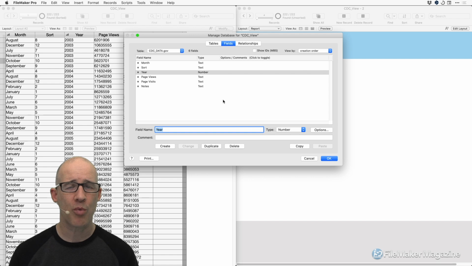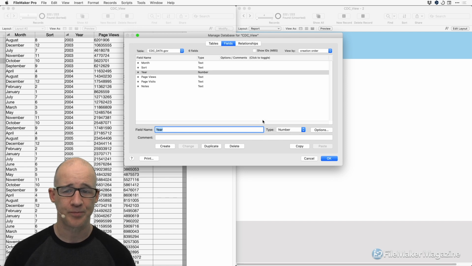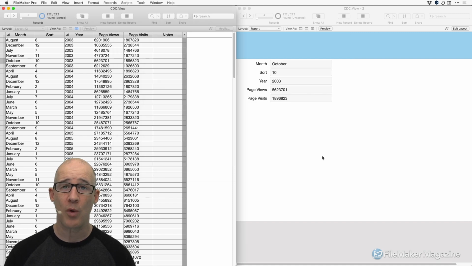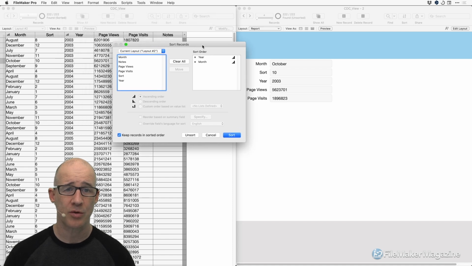This will apply to any imported data that you want to apply where it needs to be set to a date and all kinds of different things. So we know that that one's going to be good. If we sort by the sort, we will get what we want in terms of the data. So let's go ahead and go into our sort again with a Command or Control S.